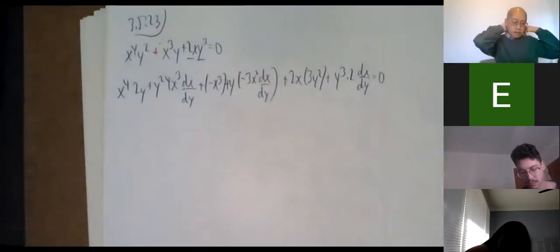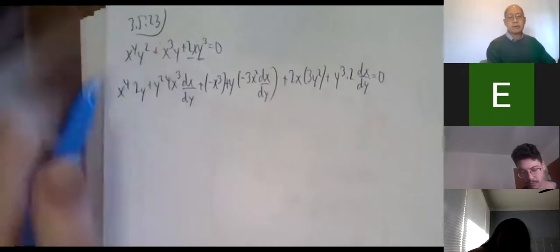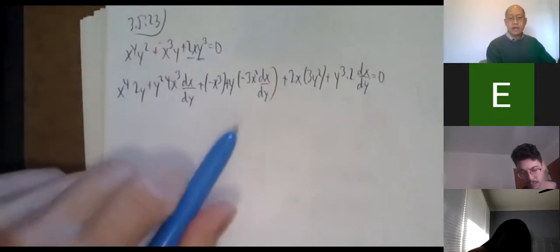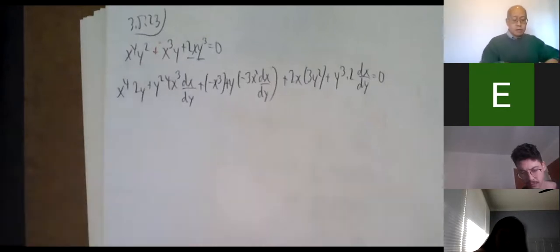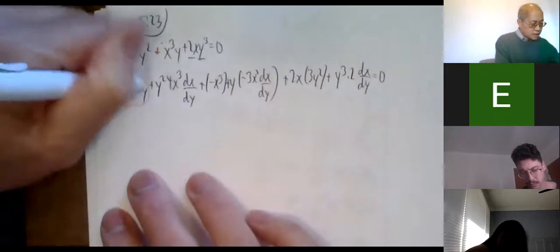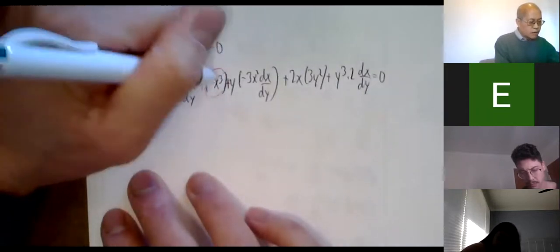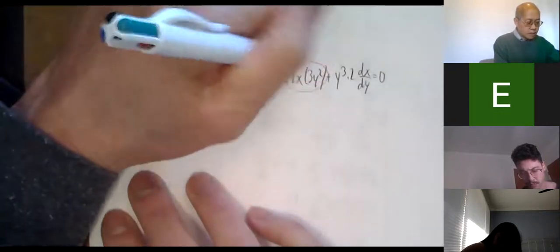Okay, so it's a complete role reversal. Anytime you have a y and you're differentiating, leave it alone. Anytime you see an x, you need a dx/dy. Now it's all the same as usual. Everything that does not have a dx/dy goes on the other side. That one, making a big assumption I didn't make any mistakes.